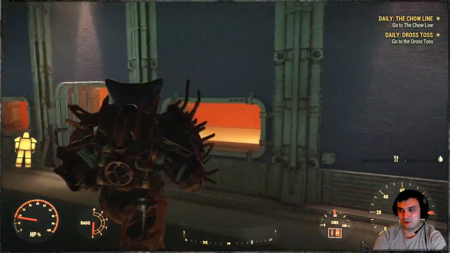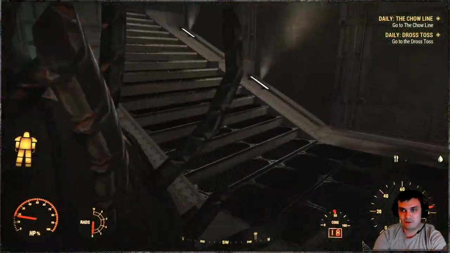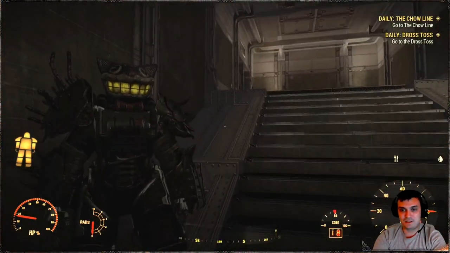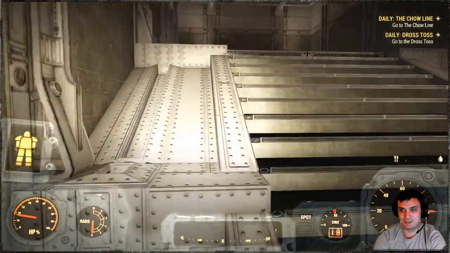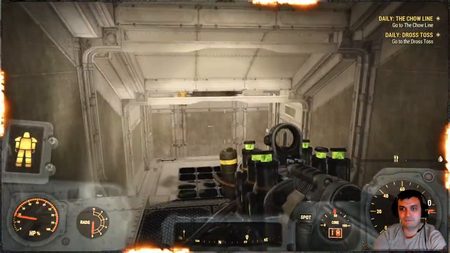It's actually really cool. So if we find here a dark spot, like this one right here, well, not so super dark, but whatever. You can see that here are the teeth, right? Once you turn on your Pip-Boy, bam. It's actually looking good. And that's how it looks from the first person.